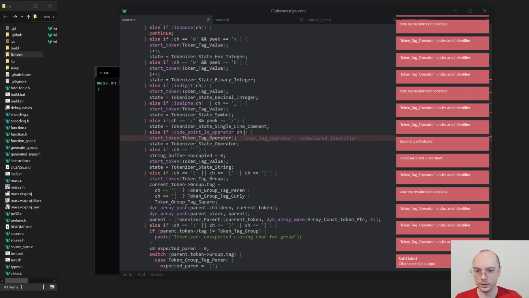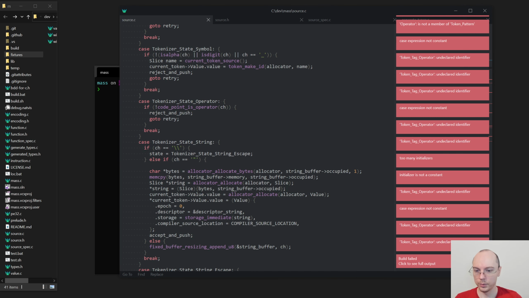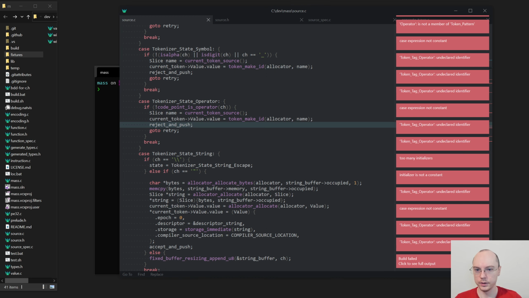Okay, this is now a value as well. But in here we need to do some extra stuff. Namely, we basically need to do this thing. So the only difference between these two now is that this one consumes as long as it is an alphanumeric or underscore, and this one takes care of all the characters for operators.